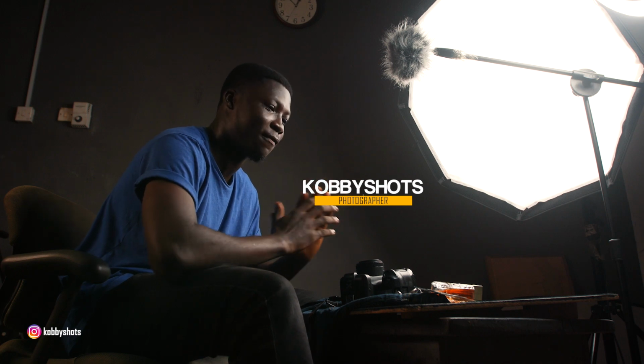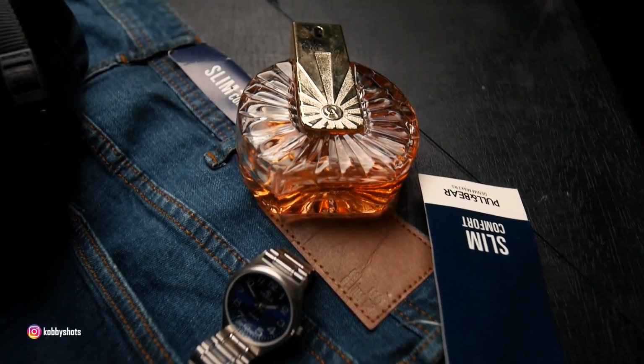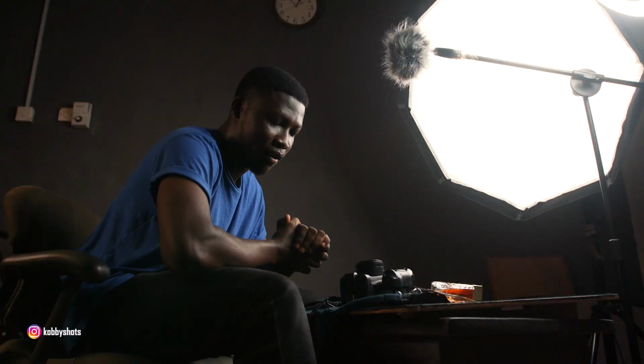Today we are going to look at a very simple setup of a product shoot of a wristwatch that I got from town that I'm going to take pictures of. It's sometimes very funny what creatives do. We normally find the most grungy and unusual items, take photographs of them, and make them look very pleasing, even better than how they used to be when new.